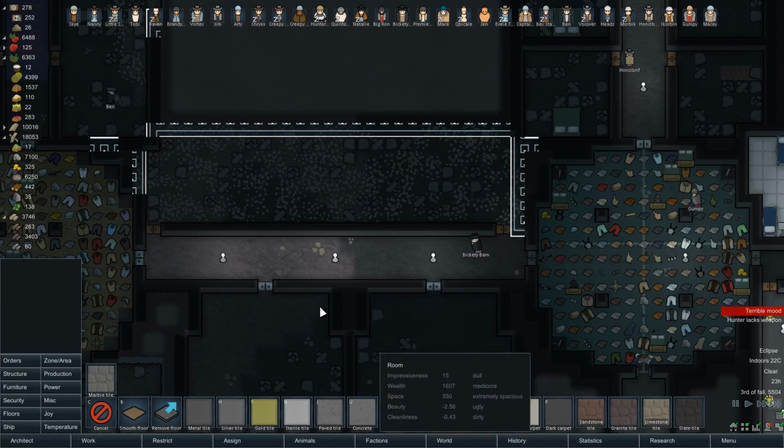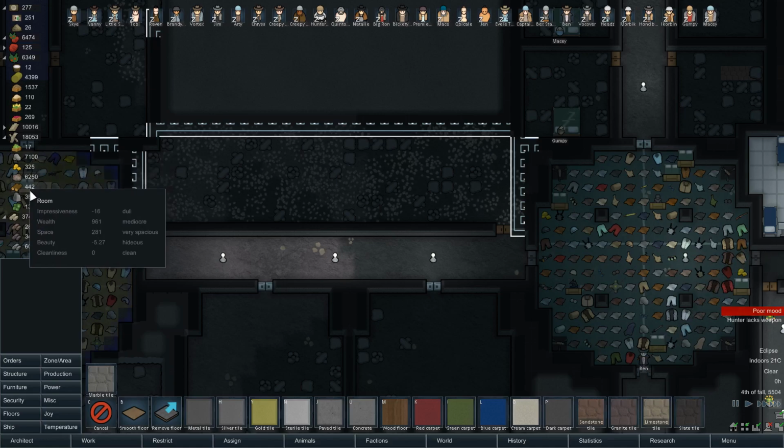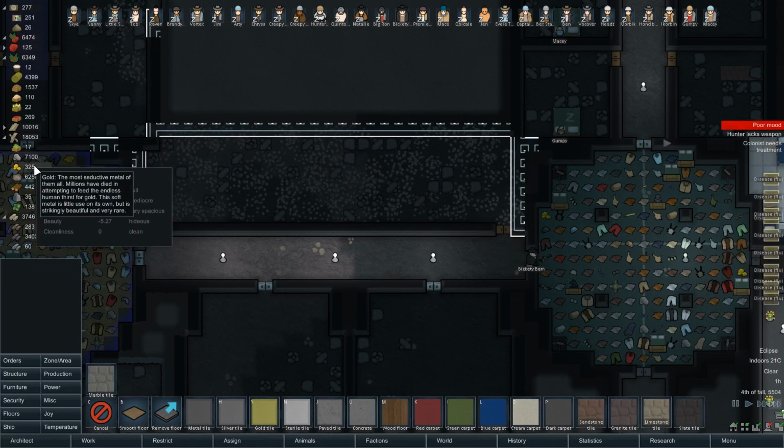Carpet would be nice, but how much cloth have we got? That's a very good point. This is all the real raw resources. But that looks like it's just all the metals.